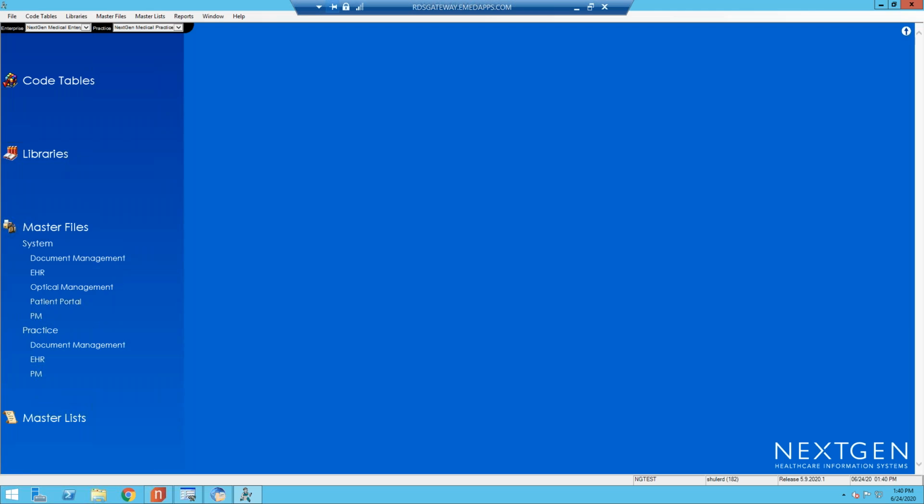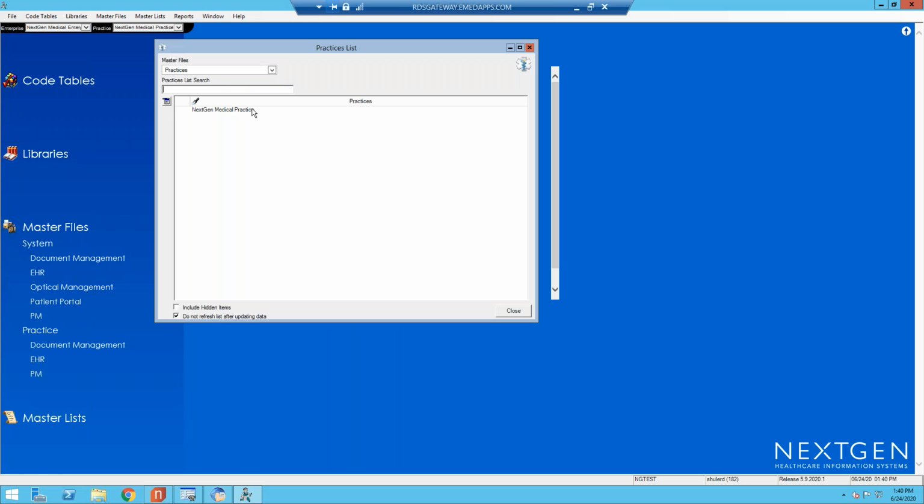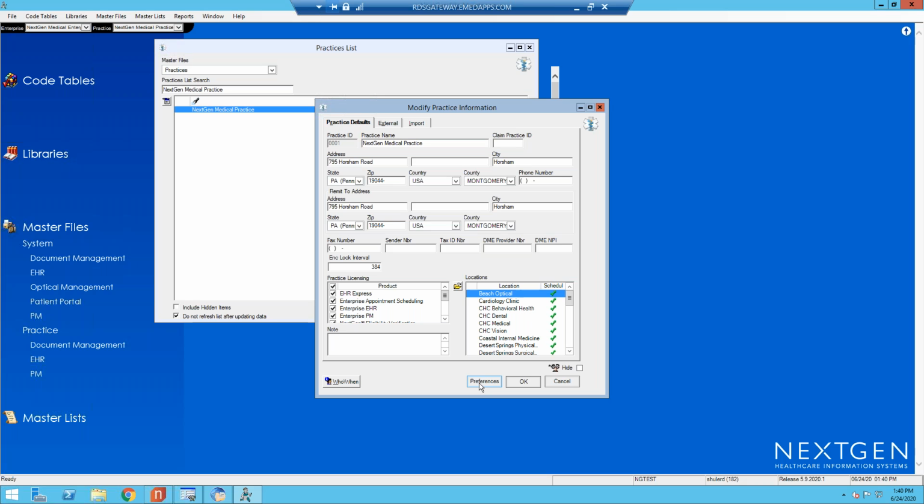You're going to go into practice preferences under EHR, so EHR, and then practice preferences, so practices, and then double click there to pull up your preferences. You see preferences here, so we're going to click that.